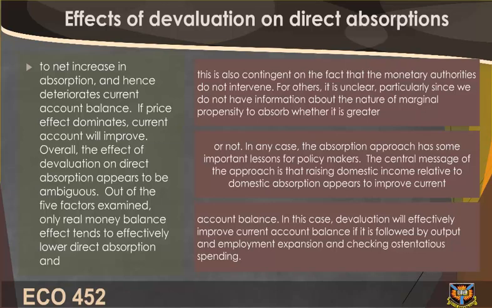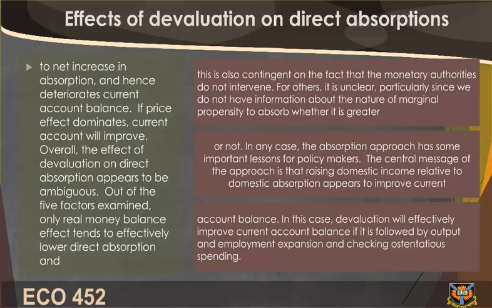If the price effect dominates, current account will improve overall. The effect of devaluation on direct absorption appears to be ambiguous. Out of the 5 factors examined, only the real money balance effect tends to effectively lower direct absorption, and this is also contingent on the fact that the monetary authorities do not intervene. For others, it is unclear, particularly since we do not have information about the nature of the marginal propensity to absorb, whether it is greater or not.